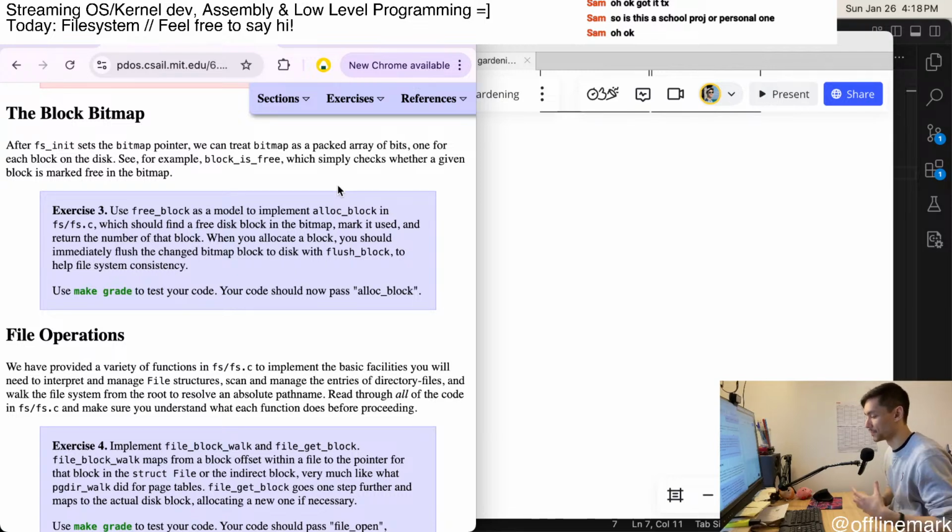Okay, so basically, in order to make a file system, we're going to need to write data to disk, and we need to allocate memory. Disk is basically this big region, and we will need to find blocks of memory that are free to write our data to, just like a memory allocator, basically.